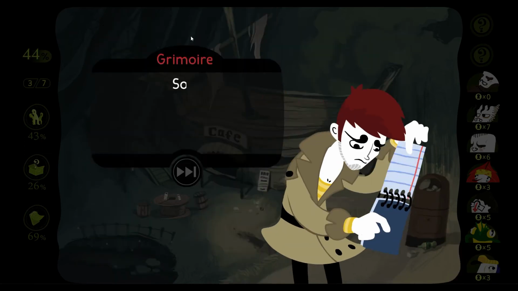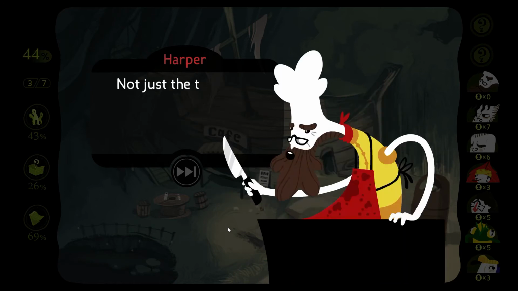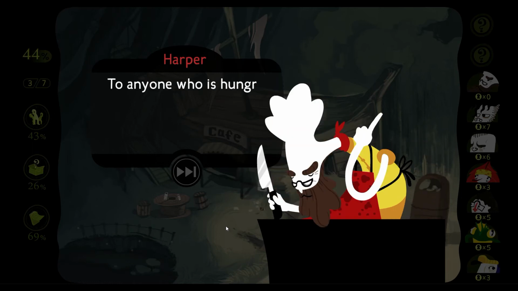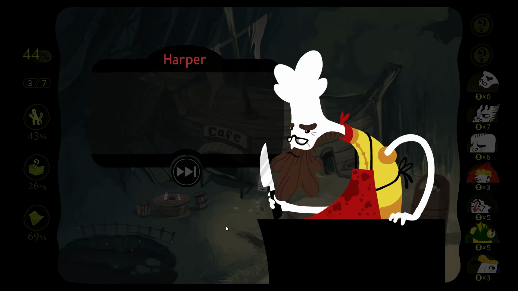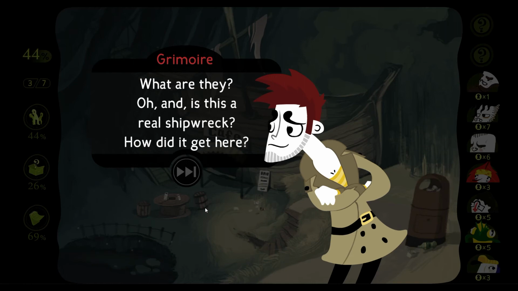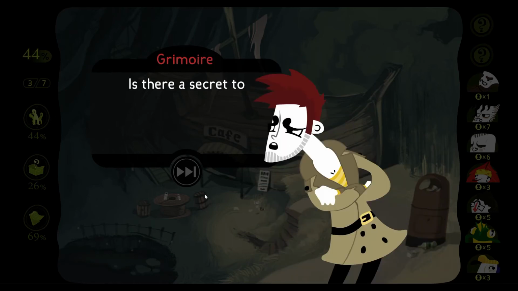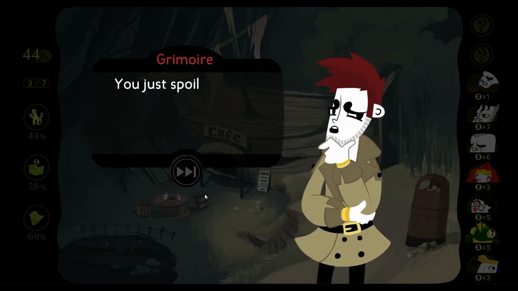Your job. So, you sit in this boat all day and sell food to people? To tourists, I guess? Not just the tourists, but the employees too. To anyone who is hungry or thirsty. I know everyone's favorite foods. What are they? Oh, and is this a real shipwreck? How did it get here? I can't expose all the secrets of the swamp. I don't want to spoil your fun. Is there a secret to this shipwreck? No. You just spoiled my fun.